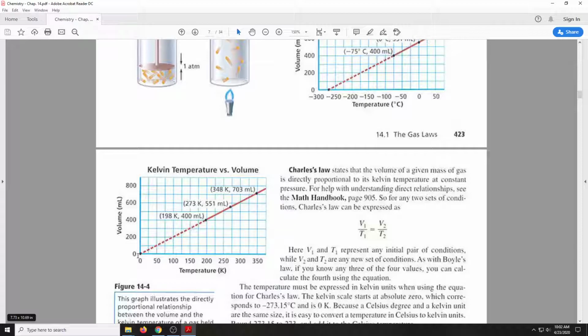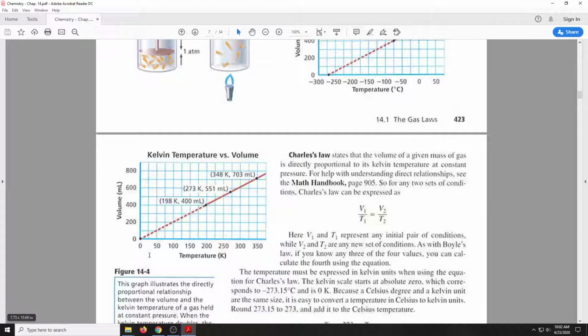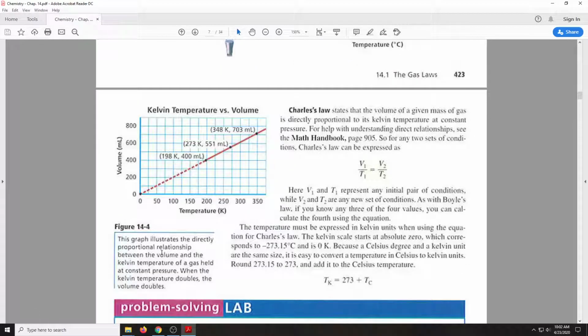Because in the Kelvin scale, 0 kelvins means there's no temperature, which conceptually almost doesn't make any sense, but what it means is that no particles are ever moving ever again. So if we switch our temperature scale over to Kelvin, now this graph is what we call directly proportional. Because they both start at 0, and as one gets bigger, so does the other one. As you go to the right, the graph goes up. So as you increase temperature, you increase volume.